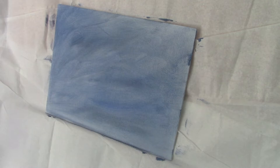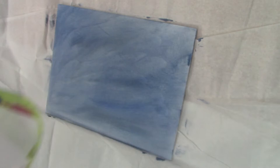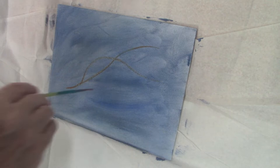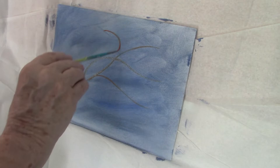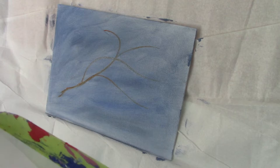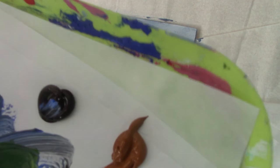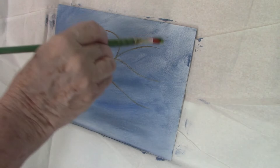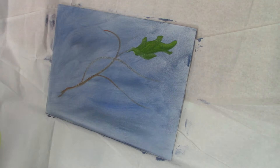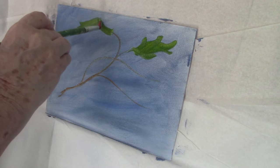I'm using a liner brush and raw sienna, and I'm going to paint in my holly stem. As I always do, I start off my painting with a mid-tone colour, to which I add highlight and shadow later on in the game. And I've picked a sort of mid-green, holly green, not too dark. And I'm going to try and put in those spiky points. It doesn't look too much like a holly leaf at the moment, but I'll work on it. Holly is not my best subject, I've got to admit.